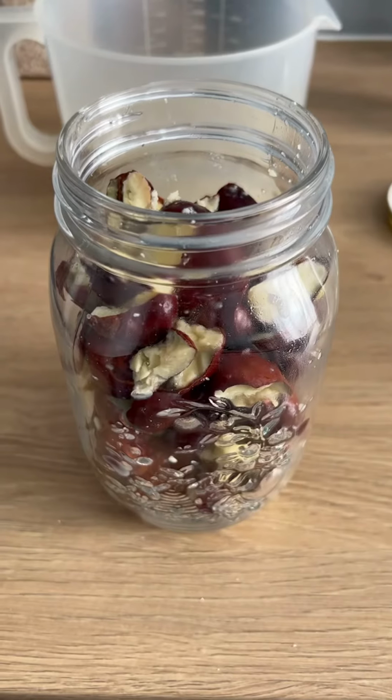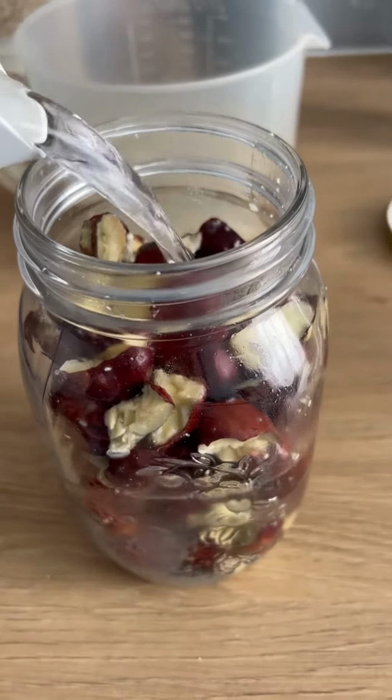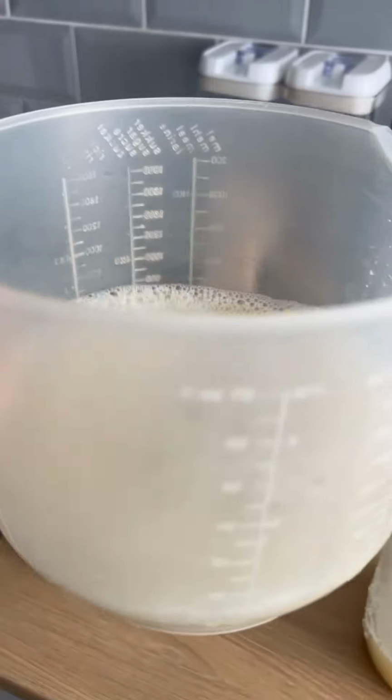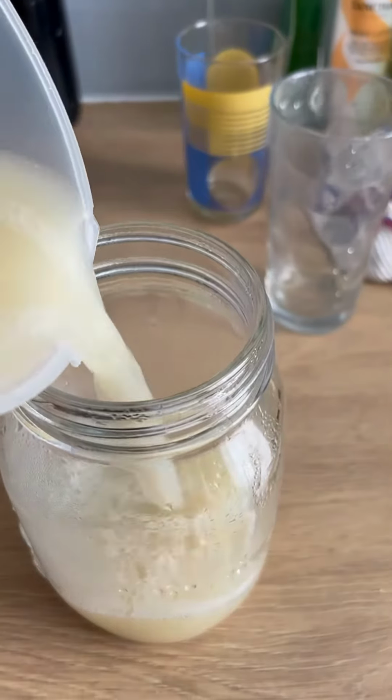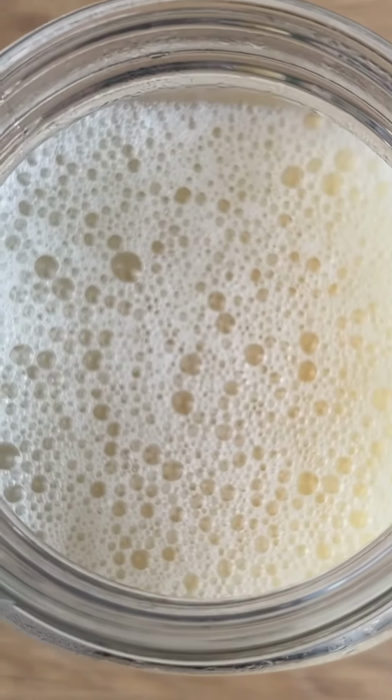Then put the conkers back into the jar you started with if they came out during the sieving process, and resubmerge them with a fresh batch of boiling water for about an hour. Again, sieve off either into a new clean jar or the same one you used for batch one if there's room. These first two batches will be your strongest liquid and can be used for your dirtiest laundry. You can see from this angle how bubbly, frothy and soap-like the liquid is.